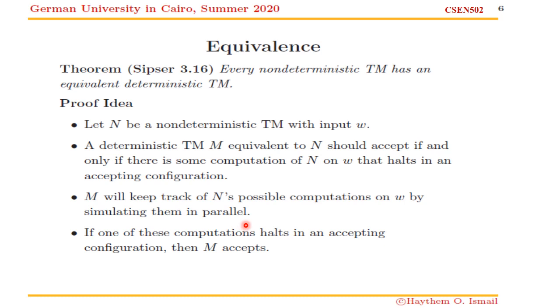But this is not a problem for Turing machines. Turing machines can move their head back, right? And they can actually have multiple tapes. So if you're worried about the deterministic machine M changing the input as it is simulating N, you can keep a copy of the original input on a second tape, and whenever you're done with that computation of N, copy it back on the first tape and reset the head to the beginning and start all over again. So why don't we do that? Why don't we do the simulations sequentially? Why do we have to do them in parallel?